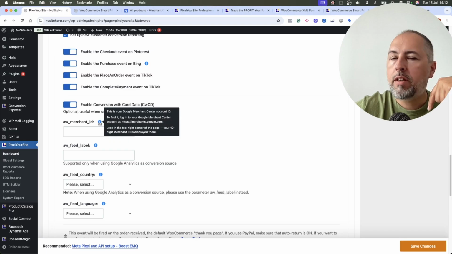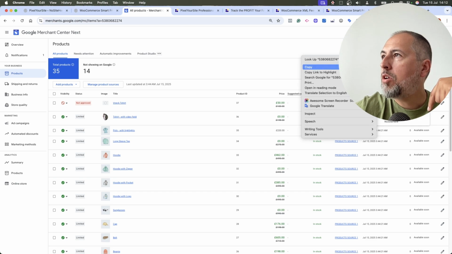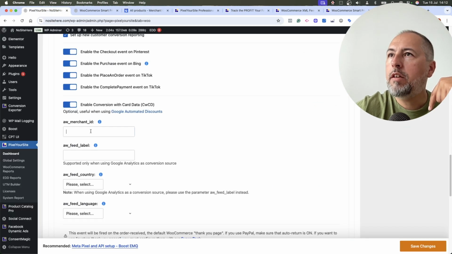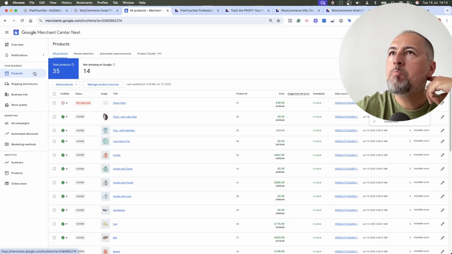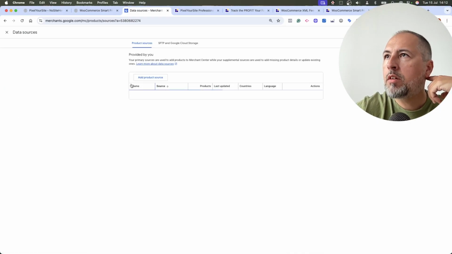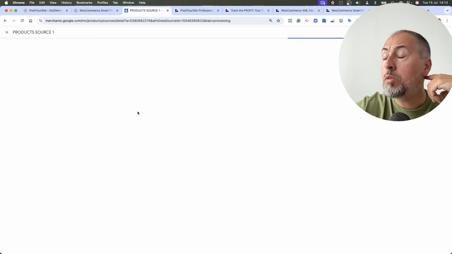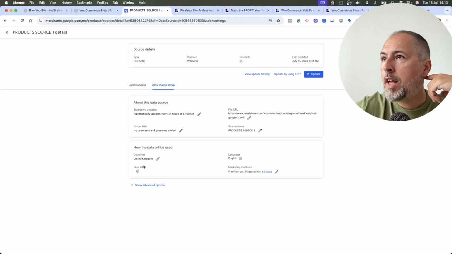So we have instructions here from where to get it. It's pretty simple. For example, this is the merchant ID. Okay, so copy, add it here. Now for the country, you can go here, product, manage product sources, go to the product feed and the data source setup, and you will see United Kingdom in my case.